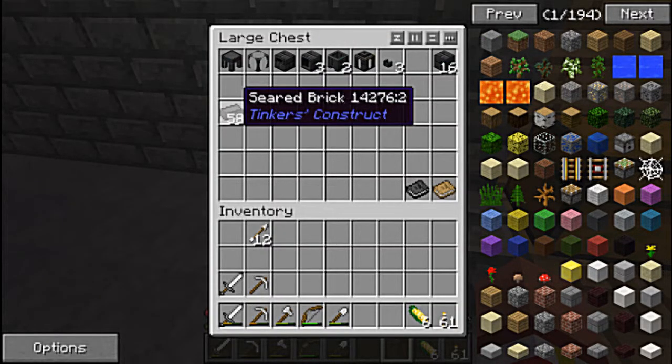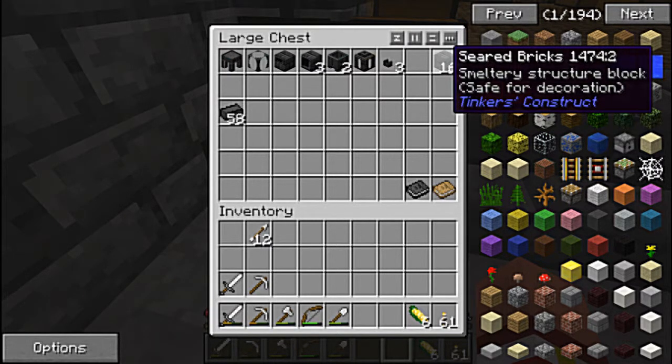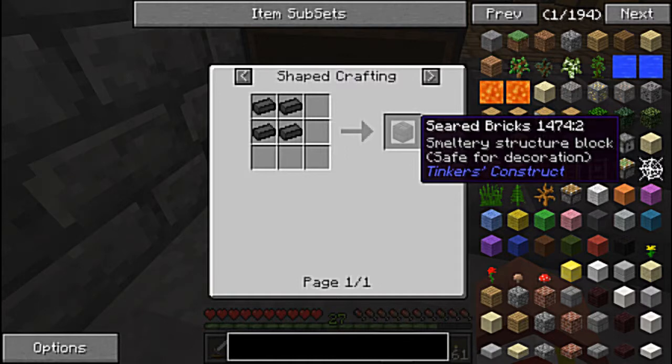seared bricks. Now, seared bricks are used to construct all of the items that you're going to need for your smeltery. So, for example, you're going to need seared bricks, the big bricks. Now, those are just made by putting 4 seared bricks together, making yourself a big seared brick.